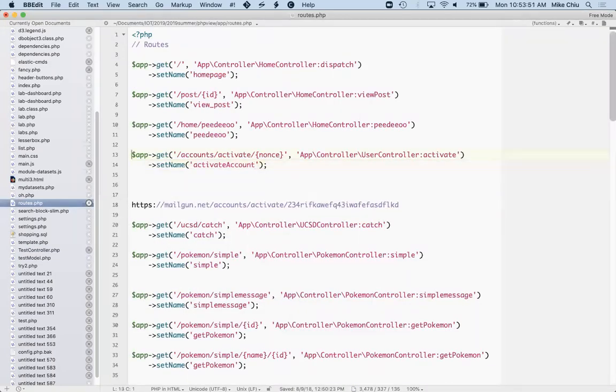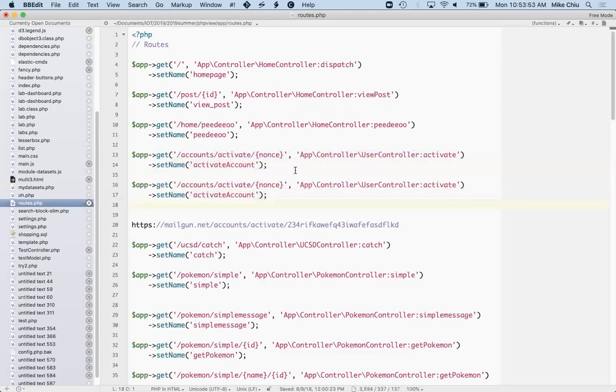And so we can take this one. Instead of activate, it becomes reset. Same thing with nonce. And this one means change to reset. And I can say reset password, right? Okay. Now we've changed. Now we've added a user controller.